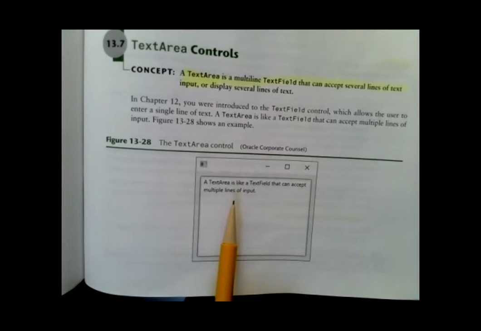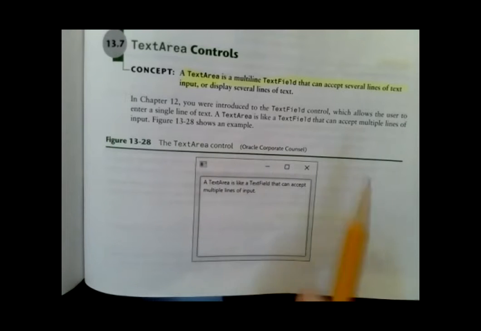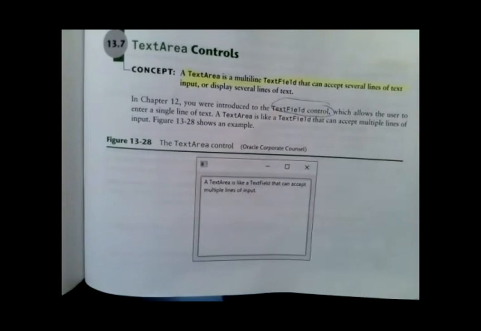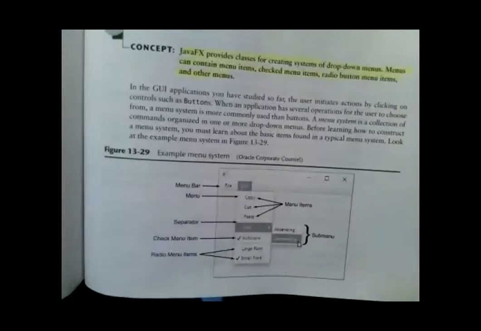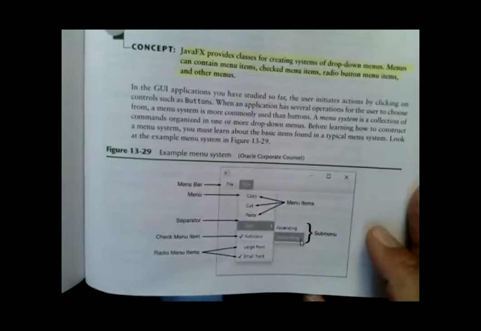We can put a default in if we wanted to. And a lot of times you've seen that. I know when I'm in Word and I go to get a new text box and drag it and put it on my page, there's default language underneath there that when you click on it, we can add it. So again, this is like inserting a text box in Word, but it's called a text field control. It's kind of neat, I think. Not going to spend a lot of time with that.